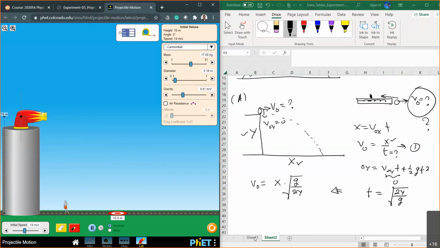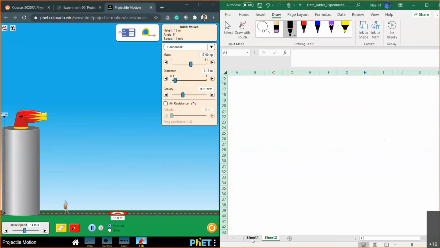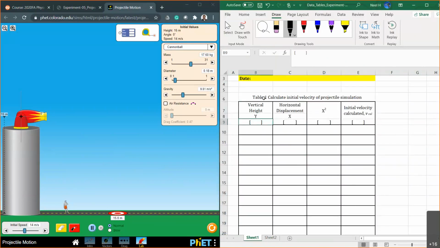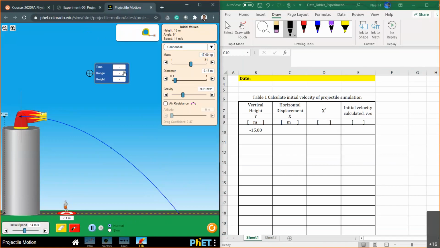That's all really. I want to study V0, which means I want to measure vertical height versus horizontal X. So let's do that. I have vertical height in meters, horizontal X in meters, and the starting point is negative 15, because now this is the zero point. We go in the negative y direction, negative 15. Click the fire button, and you can see the path in blue. You can bring this sensor to the very top, on the blue color, and then click and drag all the way to where the object drops onto the ground.